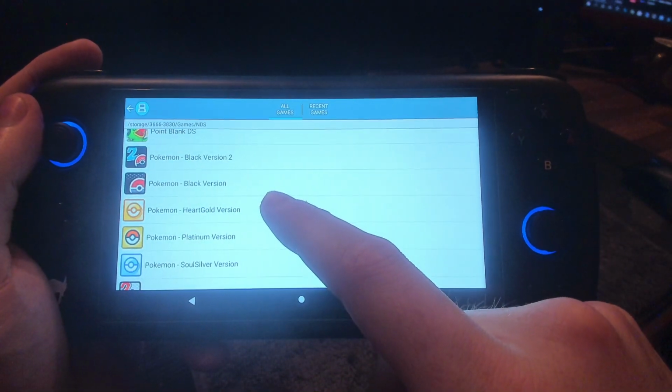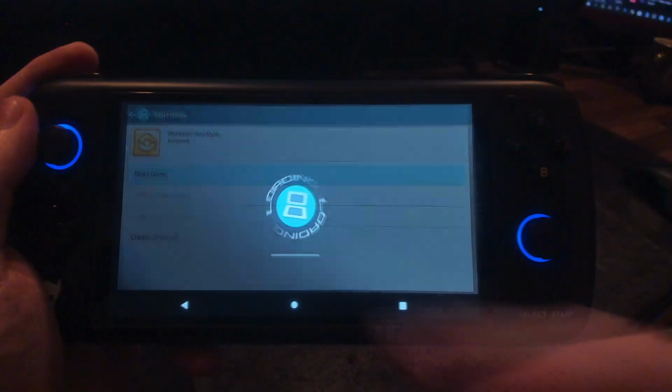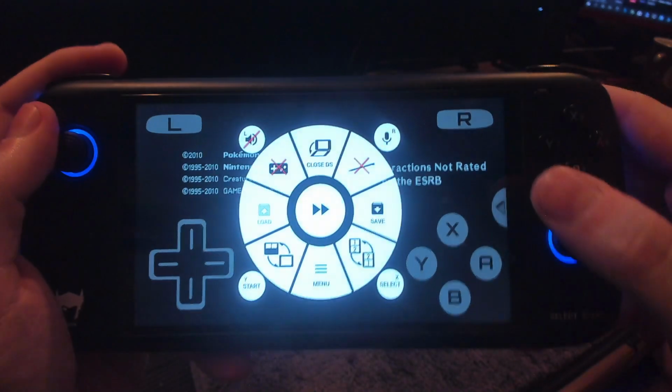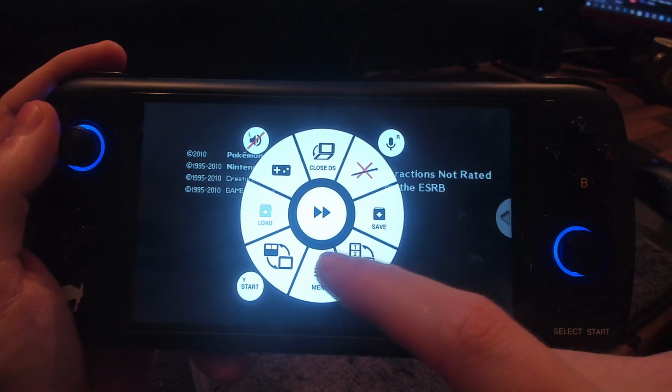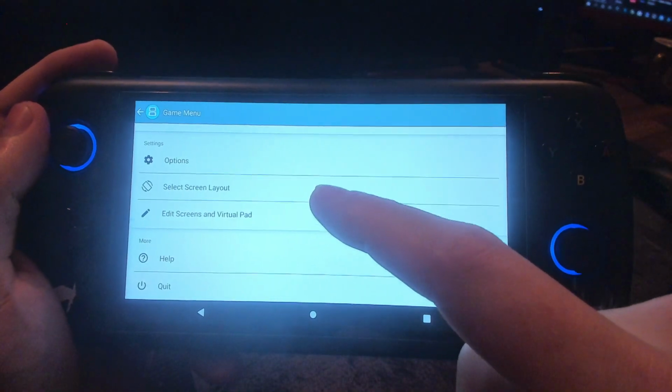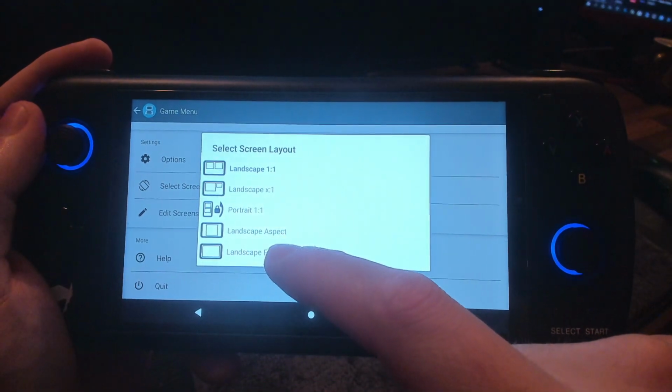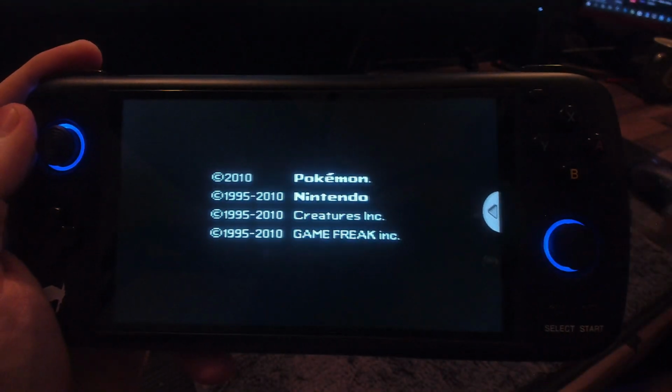Let's open Heart Gold and just see if we can notice. Actually, I haven't even opened this game once. So I'm going to turn off those controls. I'm going to go down and set the screen layout to landscape full screen.